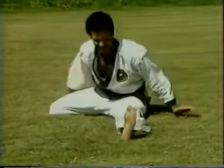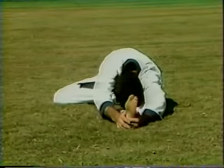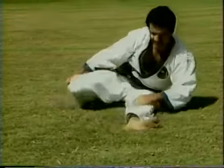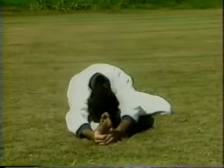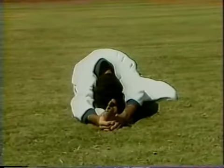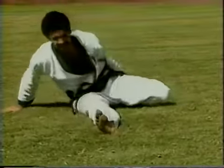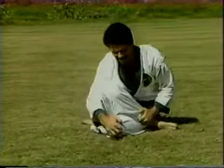Now from this position here, the right leg is extended back, and again, he's pushing himself in a downward position. Again, working many muscles of the lower back area. And again, Mr. Setzer repeats the same procedure to the other side. Again, while doing these exercises, maintain proper breathing.